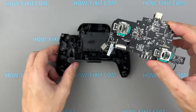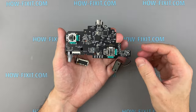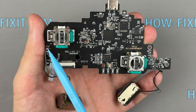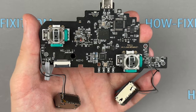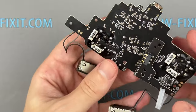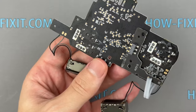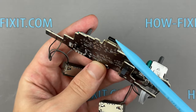If your controller has issues with drifting, a non-functioning vibration motor, or a faulty charging port, this is the section for you. The most common controller problem is joystick drifting. An equally common issue is a broken charging port. Sometimes vibration motors fail. All three of these issues involve one difficulty. Each module is soldered to a printed circuit board, and this repair requires a soldering iron and some soldering experience.